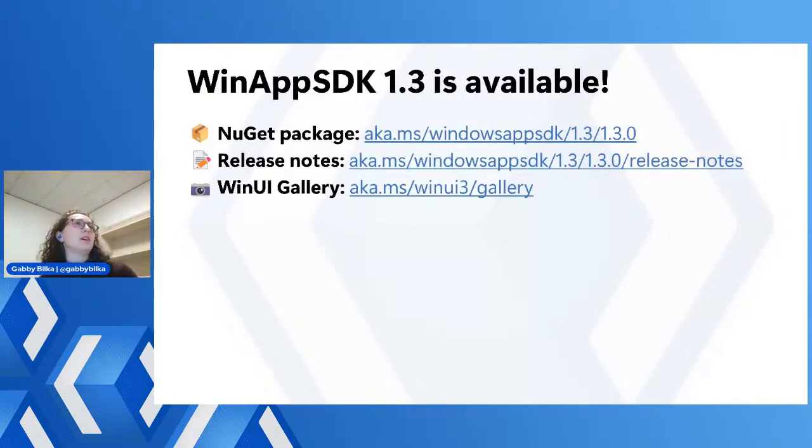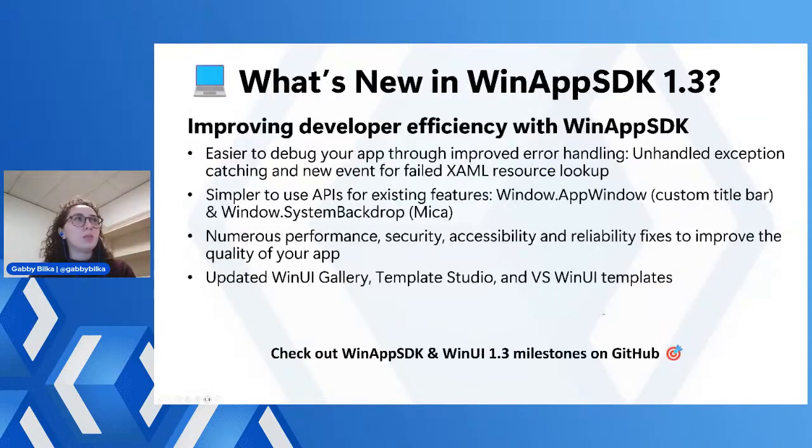Great. So our next piece of info is sharing the availability of WinAppSDK 1.3. So you can use this link, if you haven't tried it out yet, to download the NuGet package. Use this to check out the release notes, as well as see the updated gallery with 1.3. The WinUI 3 gallery is updated for 1.3, but we haven't made a lot of changes for many new controls or such.